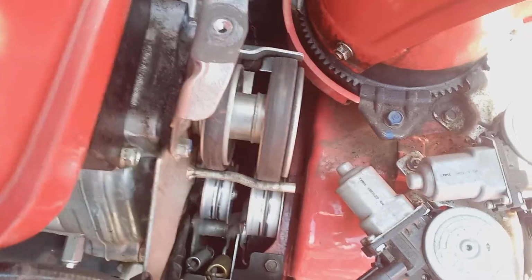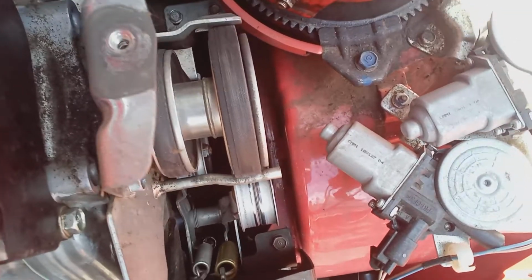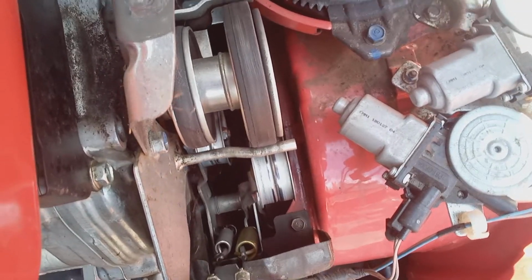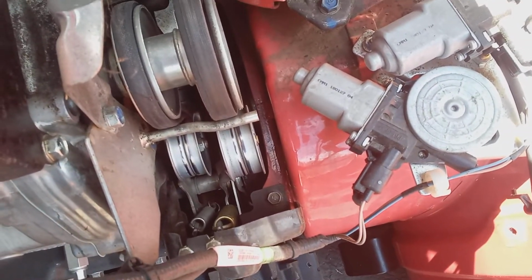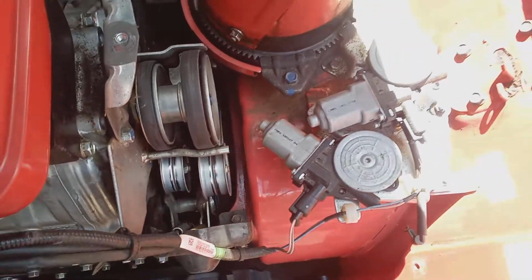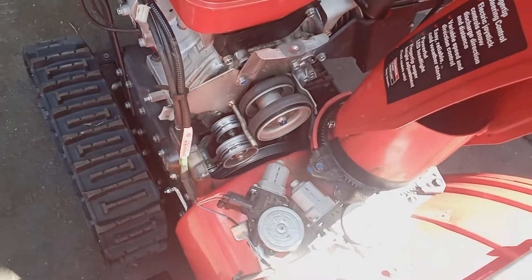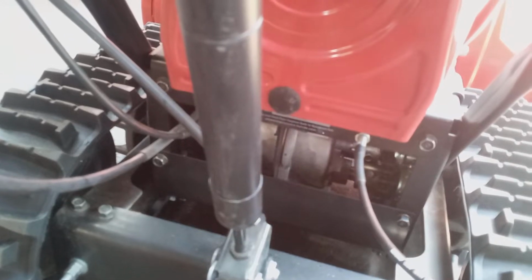You want to make sure that your spring's not broken, it's engaging the belt, and the belt is there. Okay, if it's not driving, usually it's the belt that's broken. If the belt's there and you can ascertain that the belt's moving freely, you make sure your tensioner is working, so it's engaging your belt. Now I need some help on this, guys, from Honda techs, Honda dealers, HSS owners. I'm not really sure what else it could be. It could be the transmission, the hydro gear transmission. Something's wrong with the transmission.